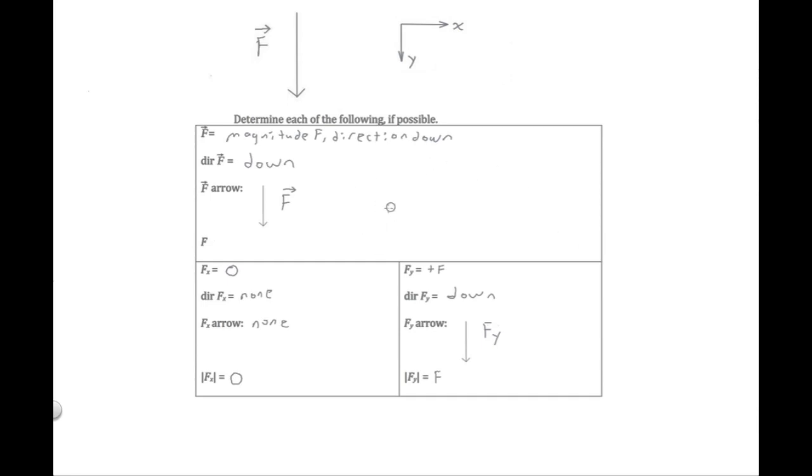So you can compare our answer here and our answer here from the previous example to see what happens when you keep the same vector but change the axes. When we keep the same vector but change the axes, nothing about the overall vector changes, but the components change. In particular, in this case, since we shifted from up being positive to down being positive, the y component shifted from being negative over here to positive over here. Even though it was the same vector in both cases, the components were different because the axes were different.